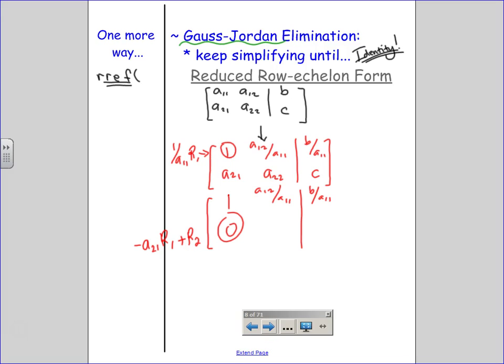Now, once again, I don't want you to be memorizing unless you need to. Oh, stink. All right, so whatever's in the second column, first row. But this is a formula, or a pattern, you can follow. Because if I go ahead and multiply the top by the opposite and then add, oh, do you guys see it's going to get really messy if I try to actually keep making a formula for it? Because you're going to have to multiply negative A21 by A12 over, can we just do a dot? Not super proper, but you get the idea. What we do to 1, we're going to have to do to everybody, like we did on the page before.